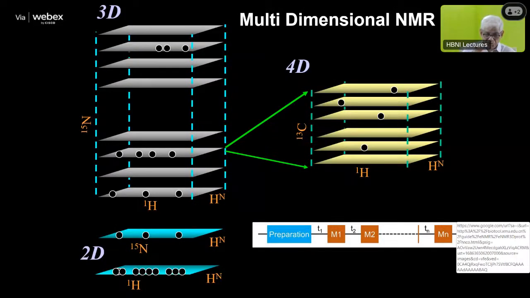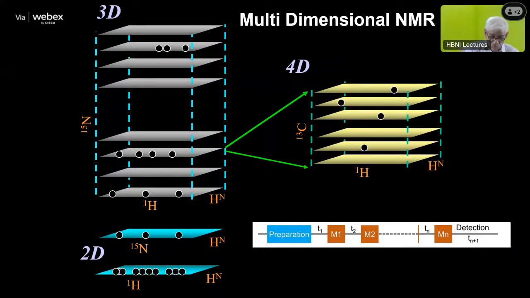Okay, so now you go one step further. The first step was to go to higher magnetic fields to improve the resolution. The second step was to use heteronuclei to improve the dispersion, to get additional nuclei, additional information. Now what you do is you combine the proton-proton with the proton-X nucleus heteronuclear correlations. So this bottom one is the proton-proton correlation. The top here is the proton-nitrogen-15 correlation. Now you do this for the same system.